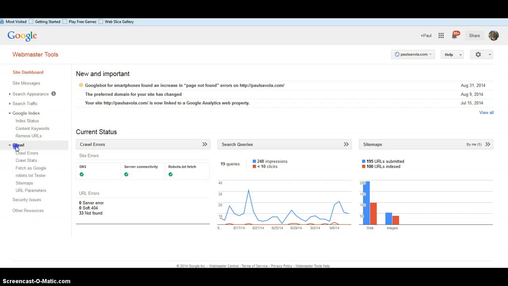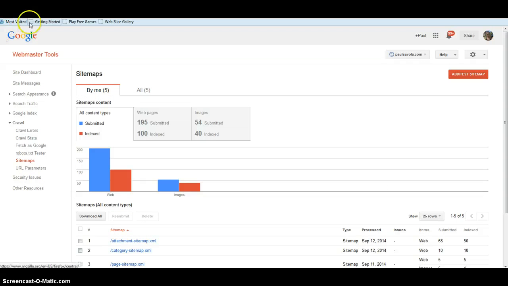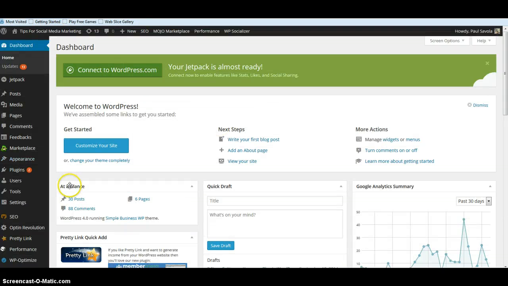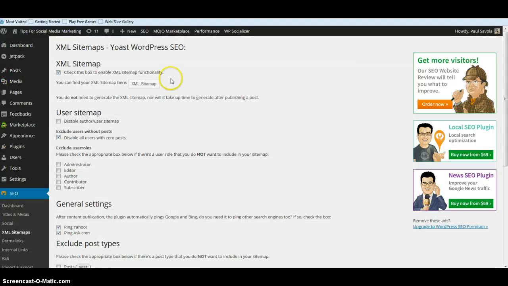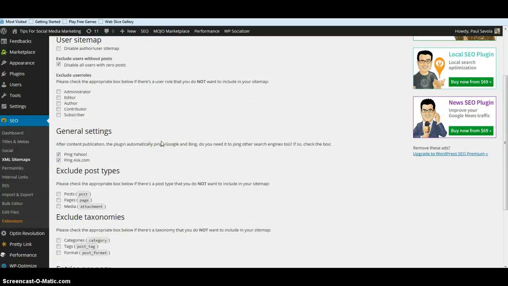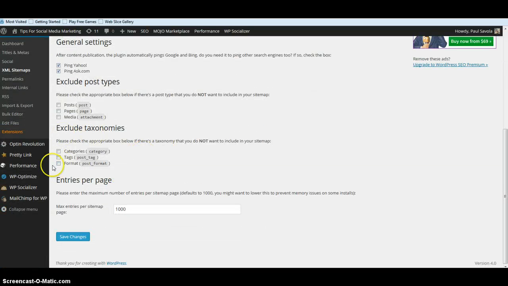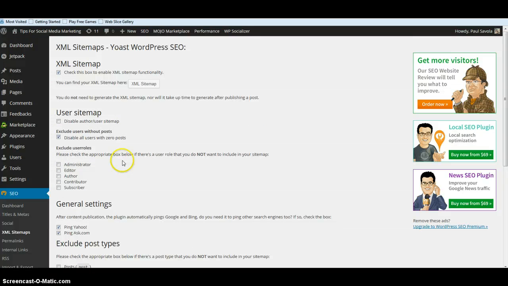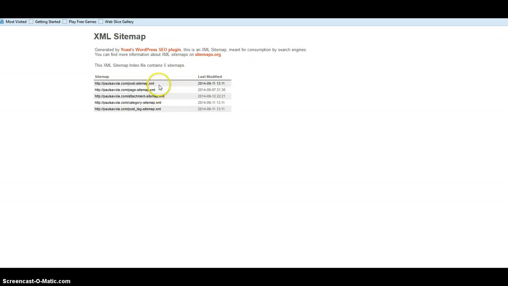So from here, you're going to go to crawl, and you go to sitemaps. This is where you add sitemaps. In my blog post, I give you an example. Then you'll come back in SEO, and you go to sitemaps, and from here you're going to check or uncheck the stuff that you don't want posted inside. Then you just click XML sitemap, and it's going to pop up, and all these little pieces.